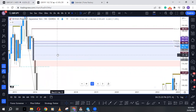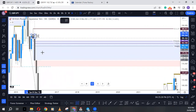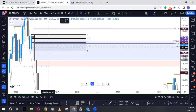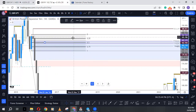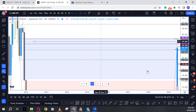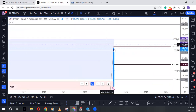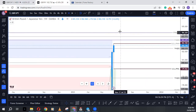So what you're going to do now is, this candle, you're going to pick the high and the low. It's going to be something like this, and the 50% of the body of the candle is going to be here. So if I remove this, that 50%, this is it here at 183.80. So if we move our chart forward on this monthly chart, let me drop down to the weekly. Going into the weekly, this may rally up into here because the yen is going to still rally one more leg up before probably continuing retracing lower. So this is going to rally up a bit before going back down.